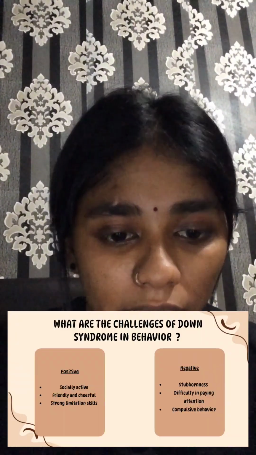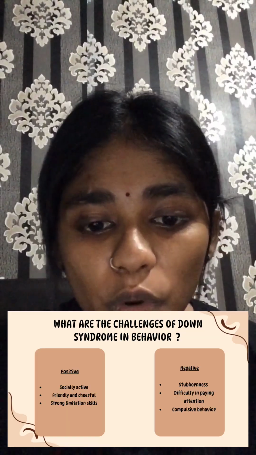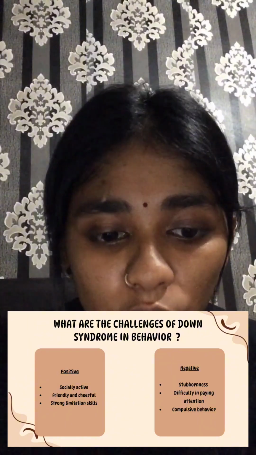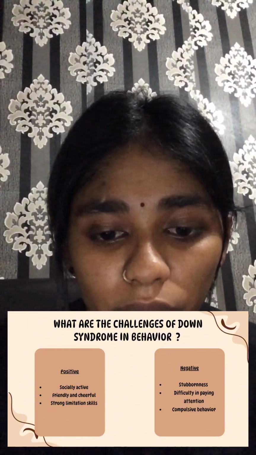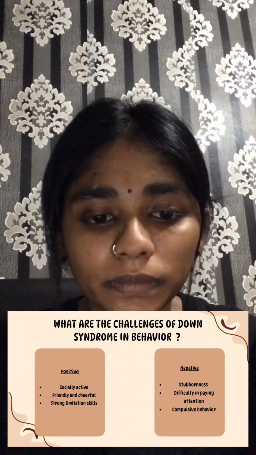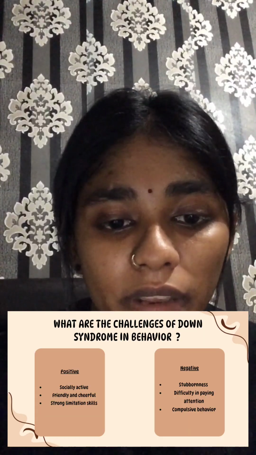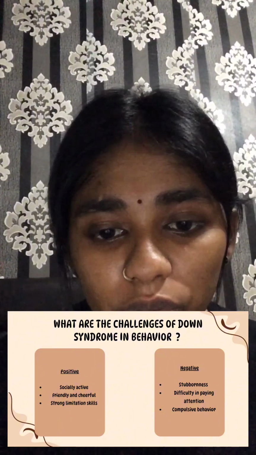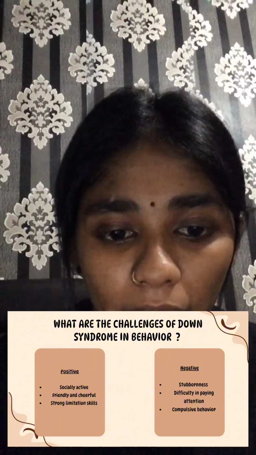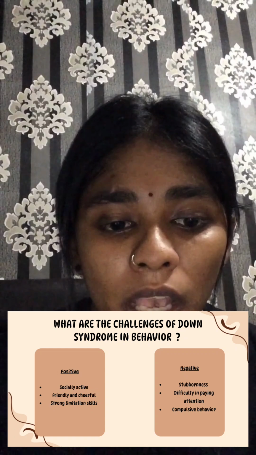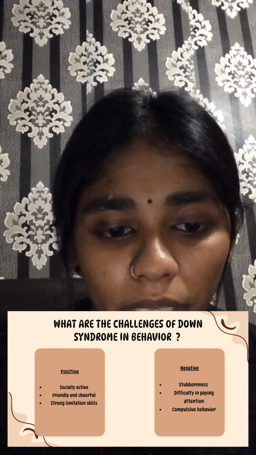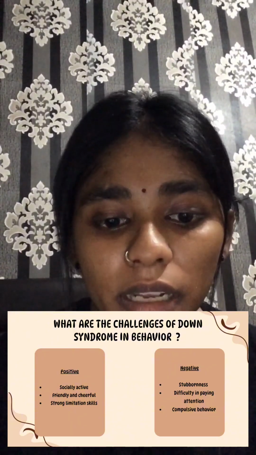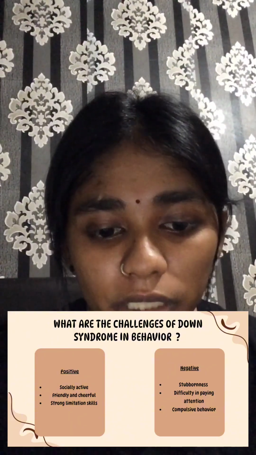Bullying from classmates. On the positive side, most children with Down syndrome are very cheerful, friendly, and socially active. This makes them wonderful classmates and friends. Next, behavioral challenges. Some behavioral challenges include stubbornness, difficulty in paying attention, and sometimes compulsive or repetitive behavior. Teachers and parents need to be patient and consistent when handling this situation.